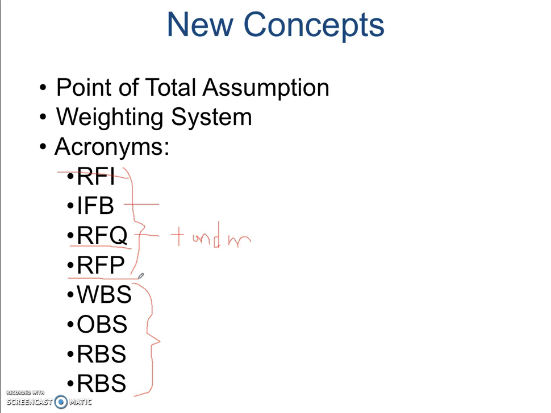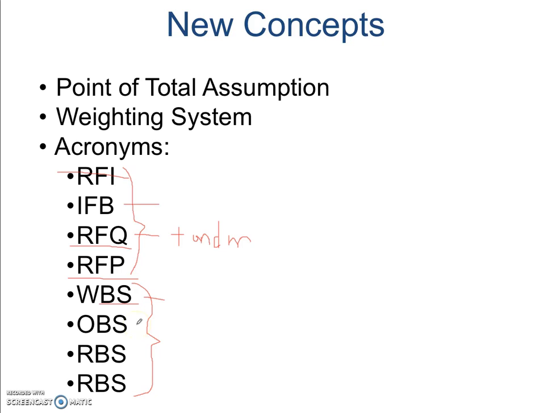And that's because the vendor will engage in a creative process while trying to define that product. So negotiation is expected on RFPs. These four acronyms are related because of the breakdown structure. And we know what the WBS is.